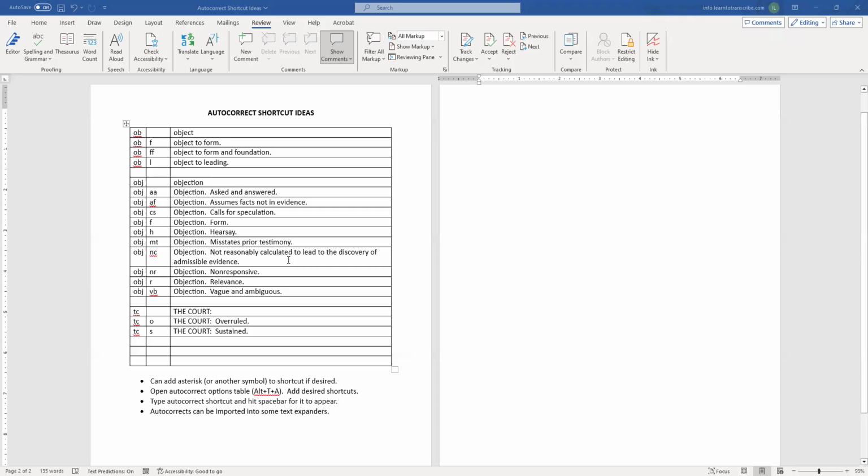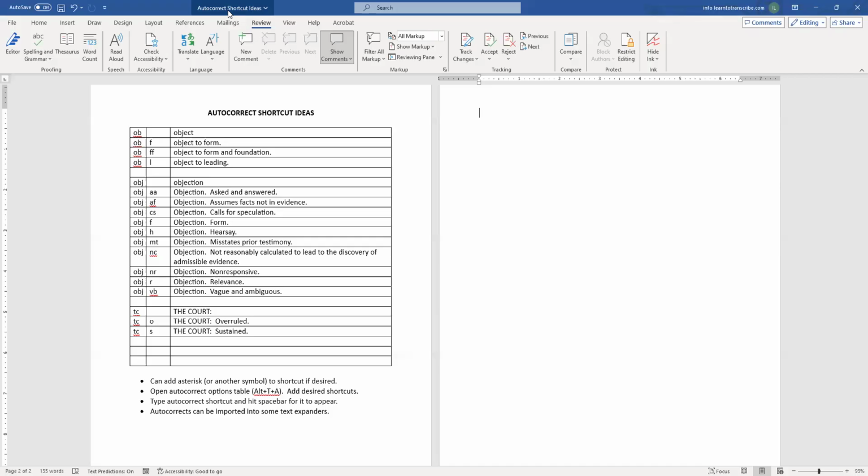But just to say this, when we put them in the autocorrects, the shortcut that we've always used is Alt-TA. In some of the newer versions, when you do Alt-TA, it may pull up something that you didn't want, such as under your review tab. Sometimes it'll pull up your track changes or something, it'll underline it or change the color, and you're like, oh my gosh, what did I do wrong? It's just the system. Sometimes it works, sometimes it doesn't.